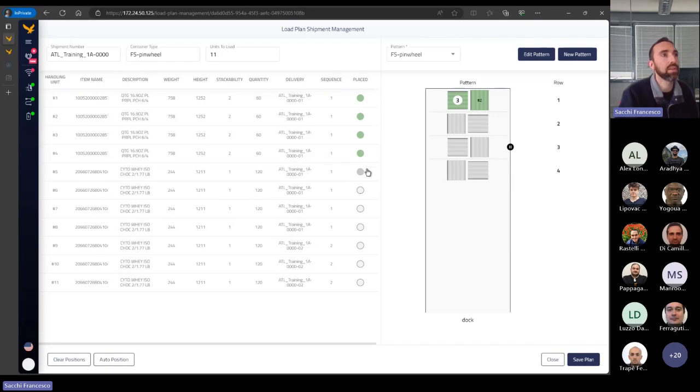In theory, I can add also more than is physically possible, but you can see we can add multiple stock units to the same position. If they are two, they are shown like this.